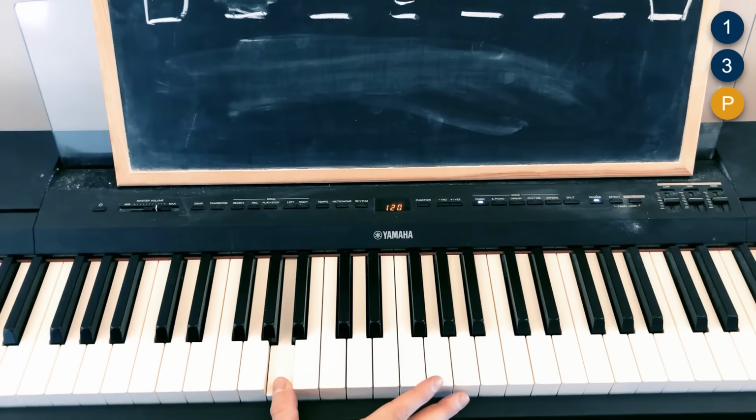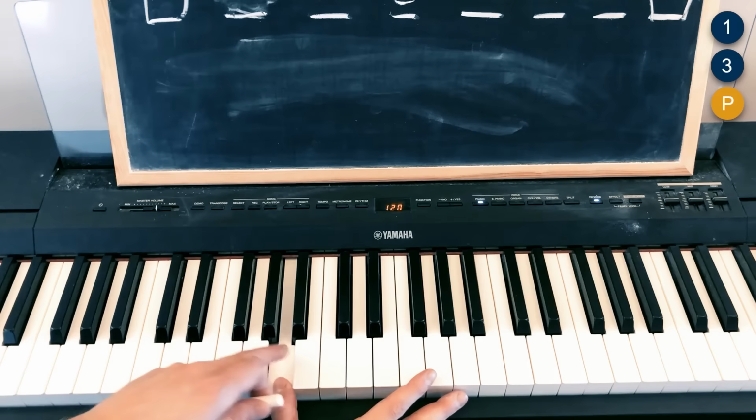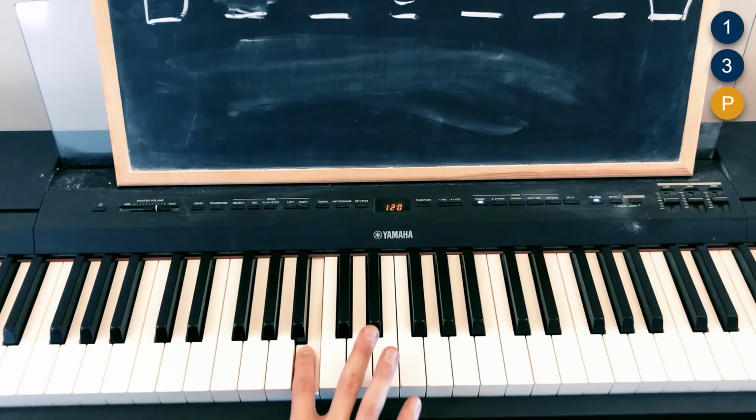Okay, and we're going to start with A major. So, A. Now we have to take a whole step. So we skip one note and we play B. Okay, so B is correct. I'm going to circle that in a bit.